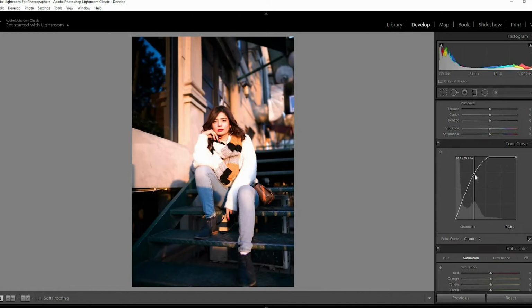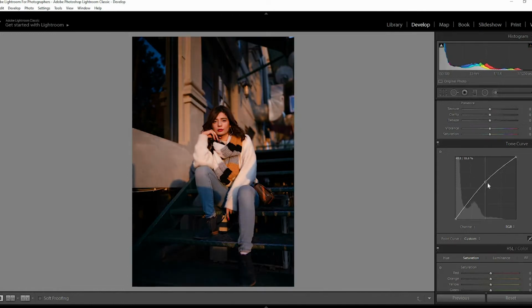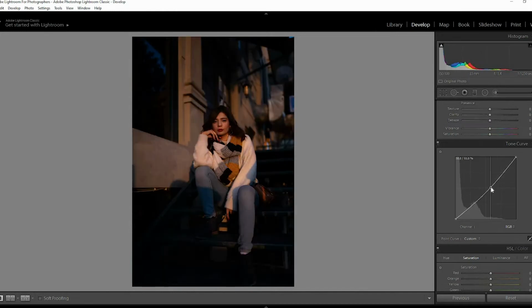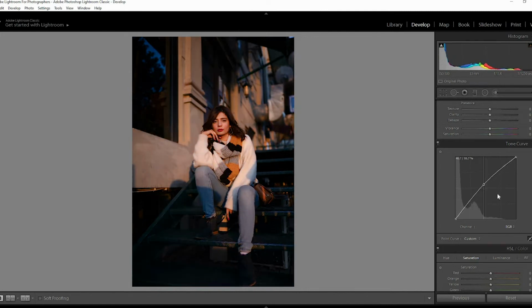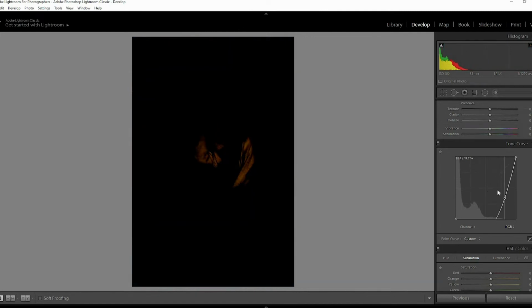Number two, it's going to be affecting highlights, shadows and midtones. Now, the upper side of the tone curve is the bright side. So if you move the graph towards the upper left side, it's going to make the picture bright, and if you move the graph to the lower right side, it's going to make the picture dark.